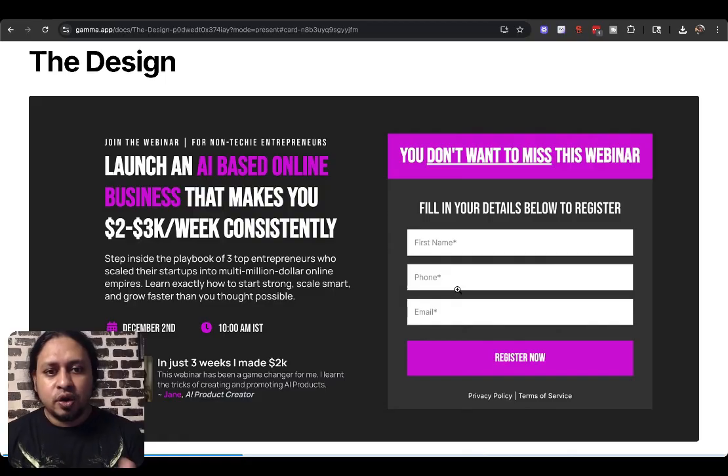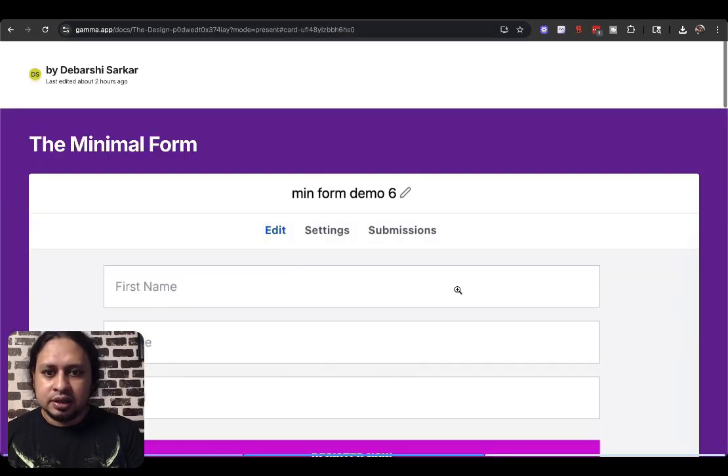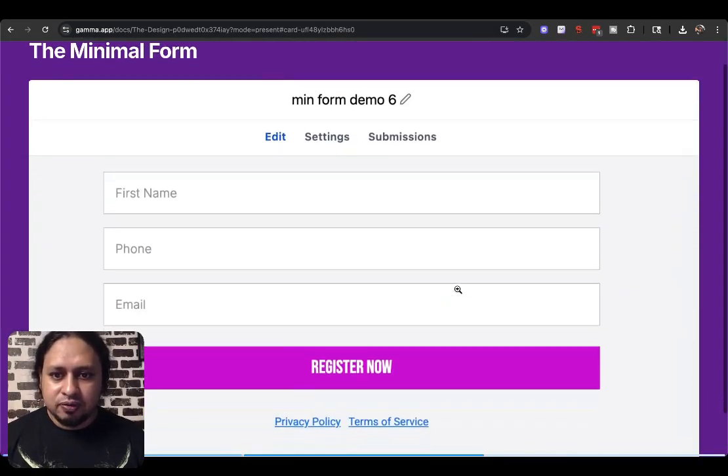Now, before I go inside the builder and start building these out, I want to make one thing clear that you are aware there is a separate page builder for the funnel and there is a separate form builder that High Level has provided. So first we will load the page builder and go inside the funnel and analyze our design section. And then we will go in a separate tab and open the form builder and make the minimal form design. This is how the minimal form will look.